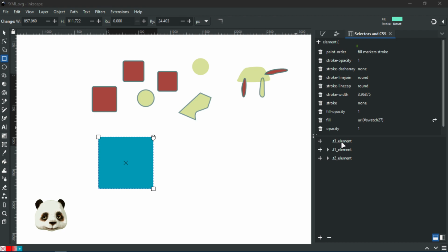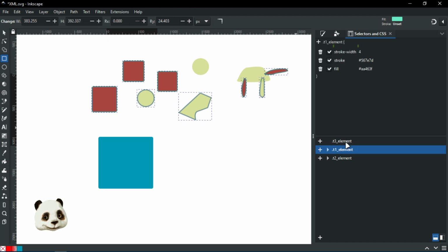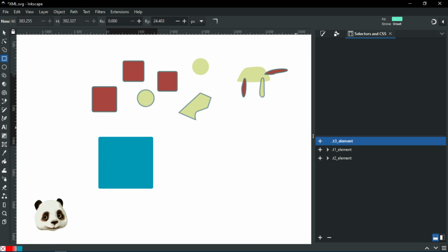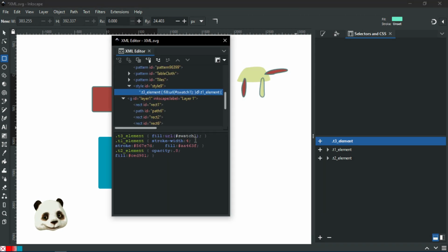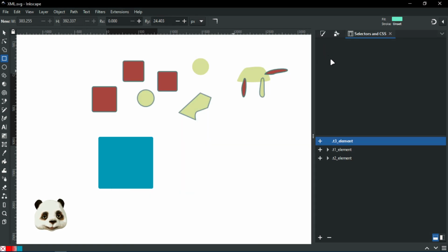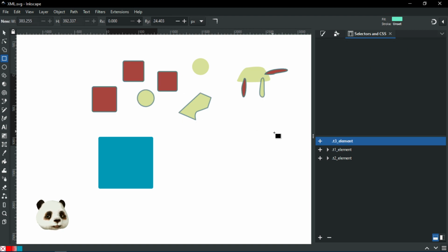Now we're gonna look at our T3 element. Now that's weird. Okay, let me remove it from here. And then let's type it over here then. Oh, we can't.